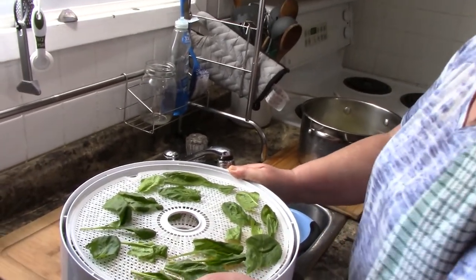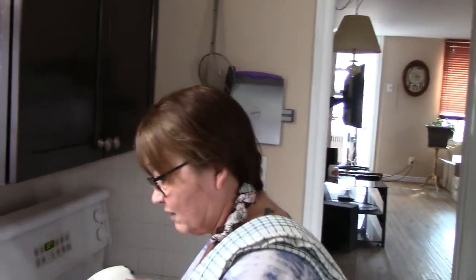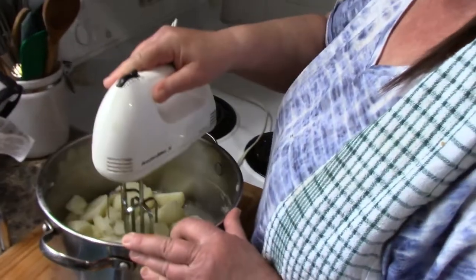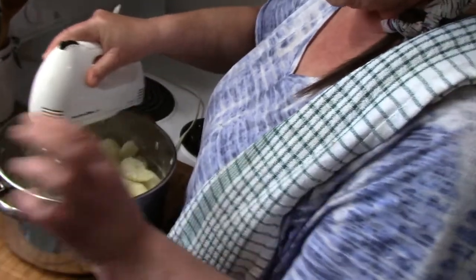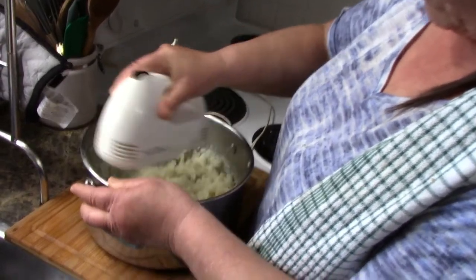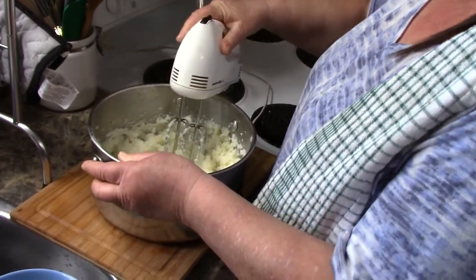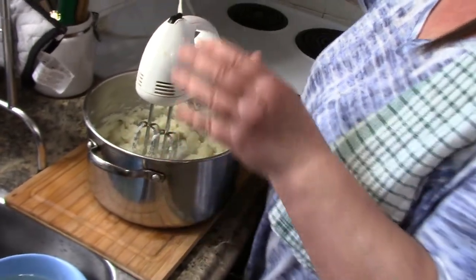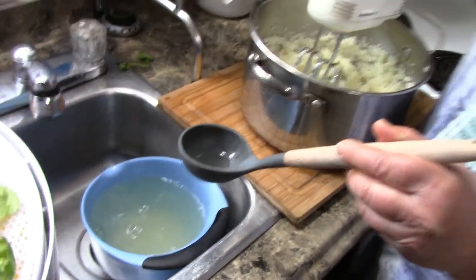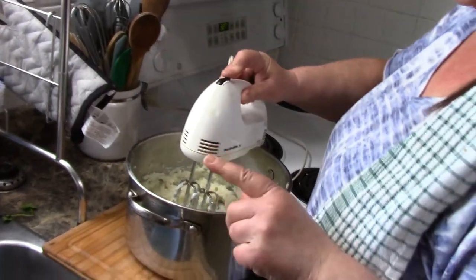The rest I'll be putting into sealed jars and I'll show you that at the end. Now I had half a bag of potatoes that were starting to look not great. I've kept my potato water — I'll show you that in an upcoming video. I left just a tiny bit of water in here. You want no fats when you're dehydrating — fat is your enemy. You don't want fats, salts, or seasonings.